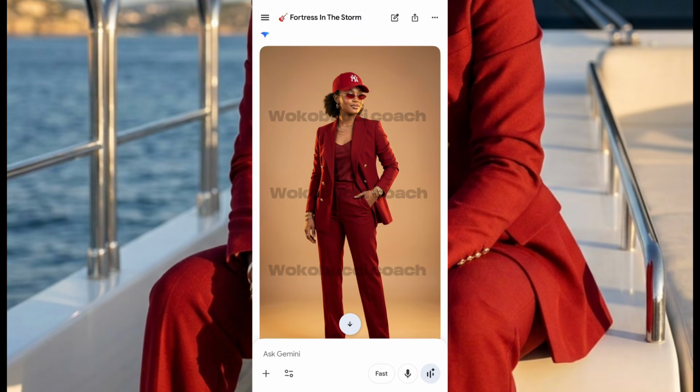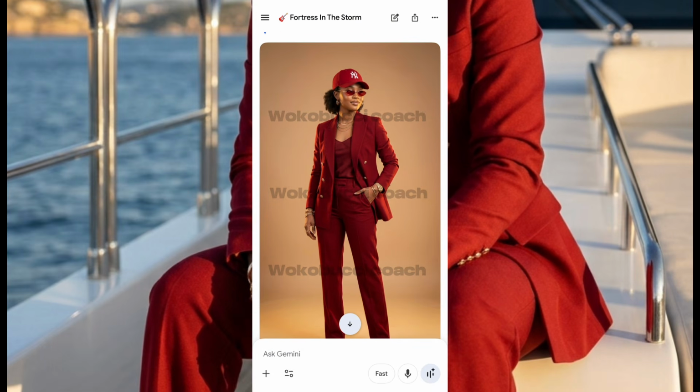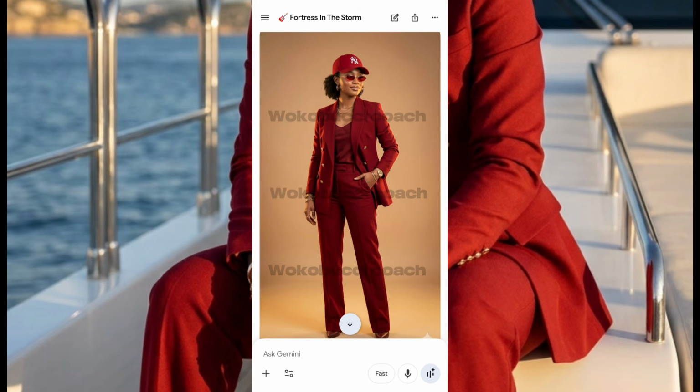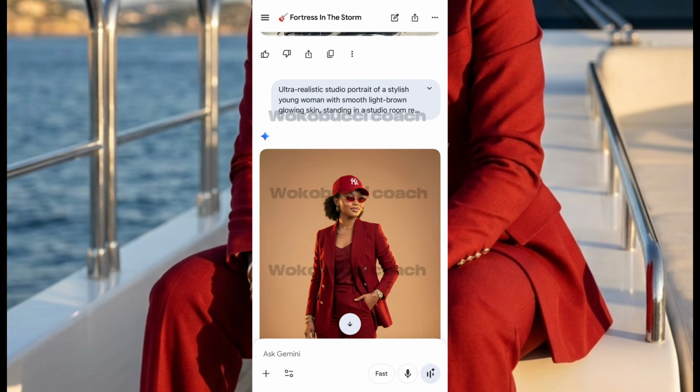Now there's one thing with gospel music. I always like it, if you want your music to be lively, do not choose a studio background. Choose the street, choose a yacht, choose different things that you can actually choose. It makes it better for your music. But for this teaching video, I actually choose this one, but again I will regenerate this image and use something better. This is just to show you how to get your image done.